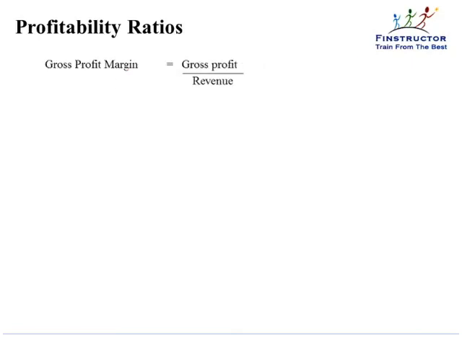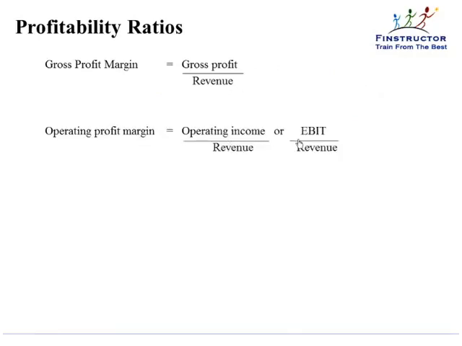The gross profit margin is gross profit upon the revenue. Operating profit margin is operating income upon the revenue. Pre-tax margin, likewise, as we discussed. Please note that the same conditions for too high and too low that were applicable to the net margin will apply to all these margins. So while high margins indicate high return, we may want to check the sustainability of those high margins before we project future earnings and future margins.